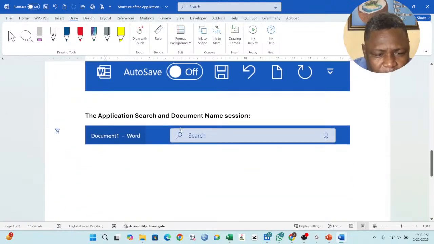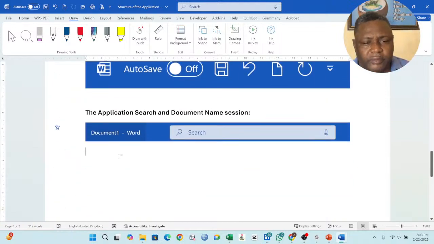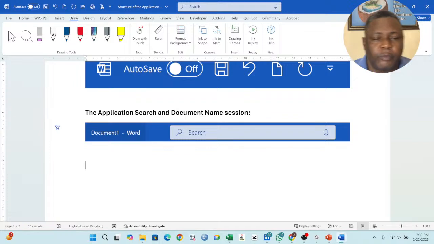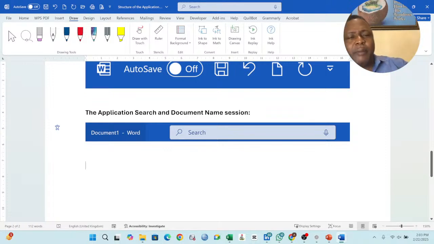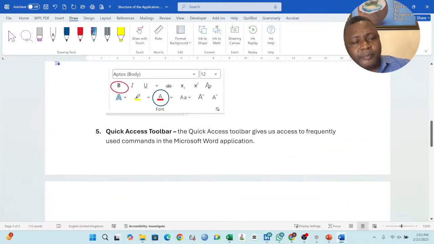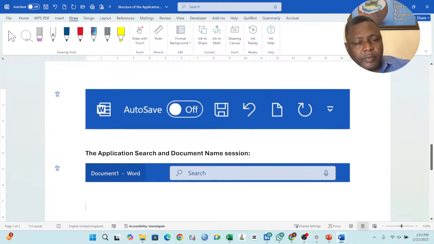All right? Wow, beautiful. So we've seen the command button. We've seen the quick access toolbar. We've seen the application search session at the top. So then on the ribbon, this is number 6.